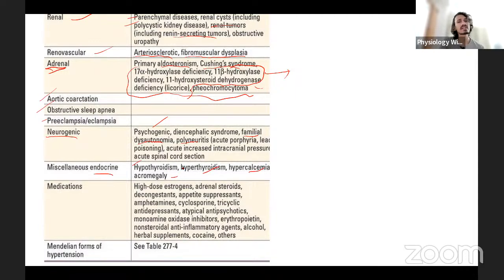So see that in hypothyroidism, we usually see an increase in the BP. Sometimes in hypothyroidism, an increase in diastolic BP can be seen. Otherwise, generally, when we think of hypertension, we think of hyperthyroidism. Then giving medications by itself, like estrogens we are talking about, or you give excess aldosterone, glucocorticoids, sympathetic agents, all of that by itself can result. Otherwise, some Mendelian forms of hypertension are also there, like, for example, some of these things that we're talking about.